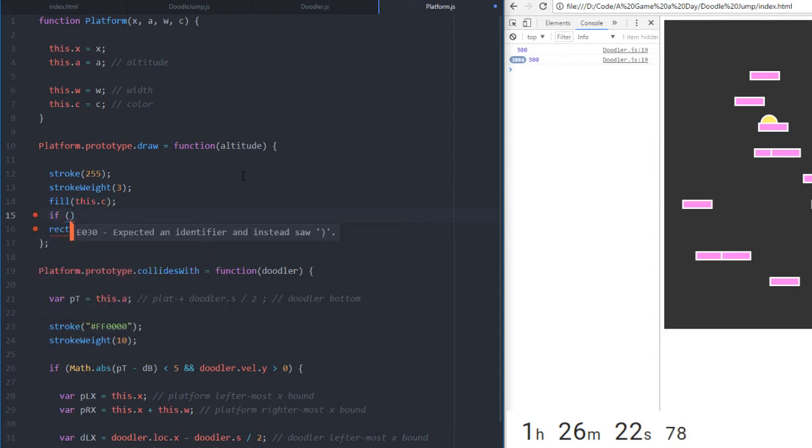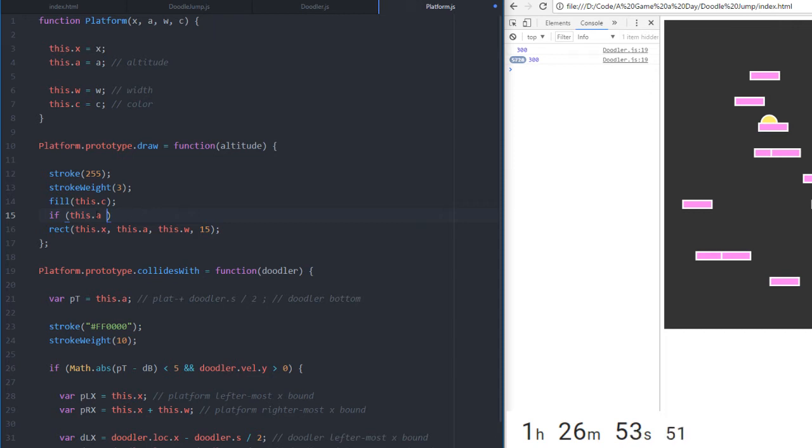If on screen, we need to check if this dot a, relative to altitude, needs to be on screen.